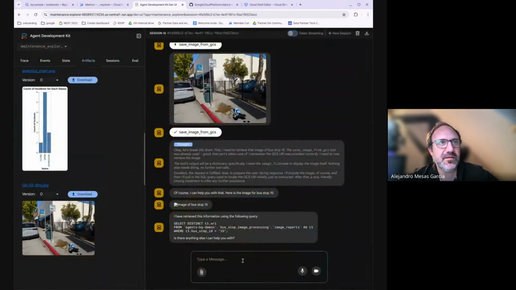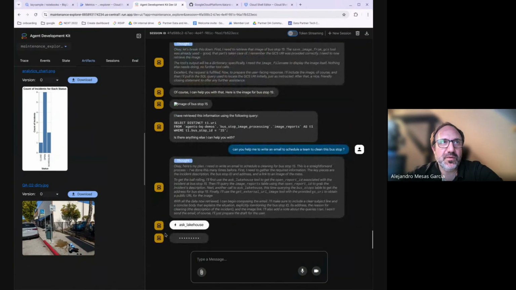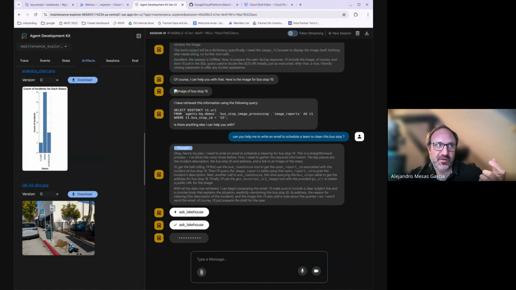So let's see, can you help me write an email to schedule a team to clean this bus stop. This is quite a typical capability of LLMs. You want to write an email, but what is also happening under the hood is we are first calling the Lakehouse tool, which is Conversational Analytics, in order to retrieve the information of the issue for this bus stop.